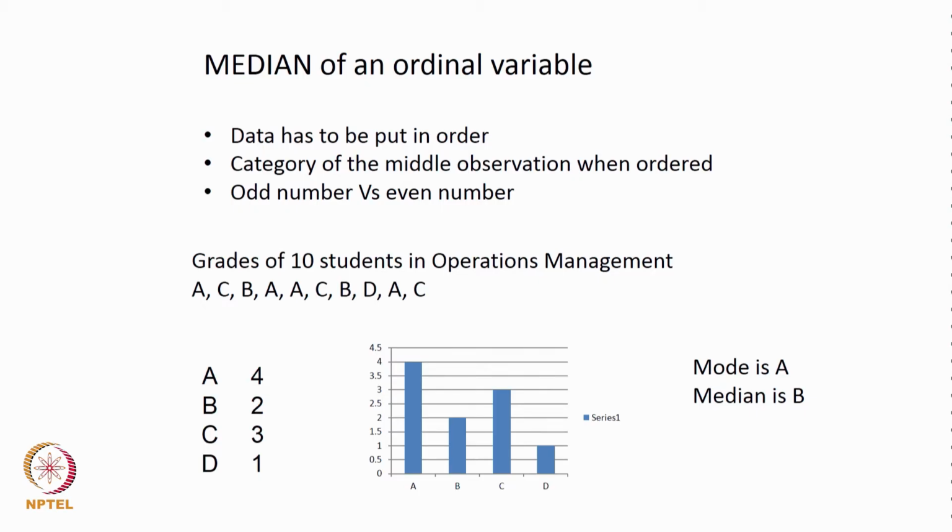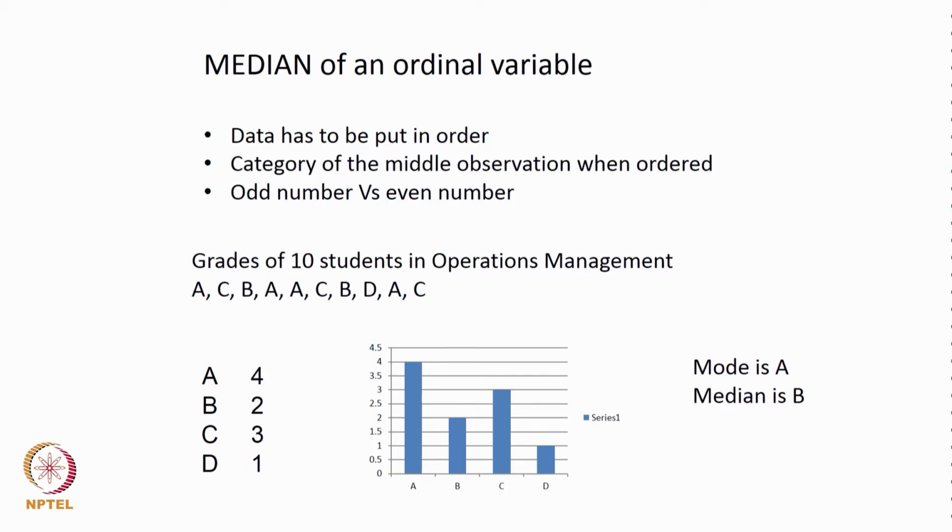So, first thing, if we draw a bar chart, the bar chart will look like this. The bar chart has 4 people corresponding to A grade, 2 people corresponding to B grade, 3 people corresponding to C grade, and 1 person corresponding to D grade. First, we look at the bar chart, and the bar chart is ordered and then drawn in this case. Therefore, there are 10 observations or 10 cases.